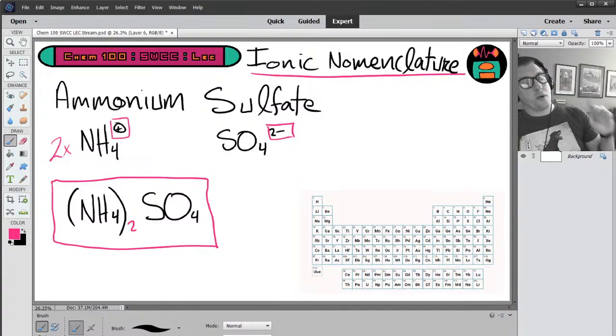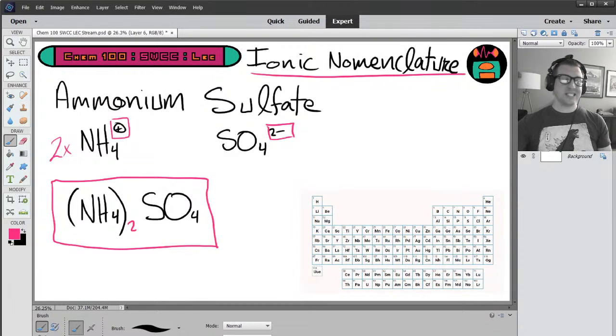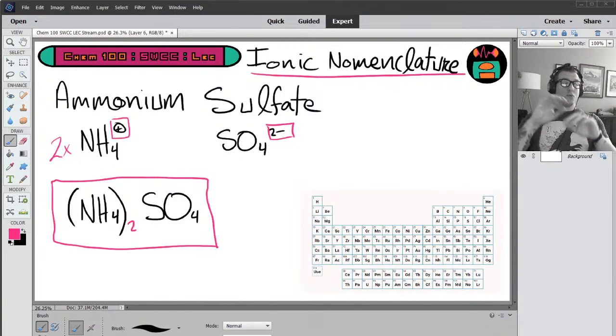All right, that is the chemical formula. Now, I want to do a callback to something I said last lecture. When I was introducing ionic compounds, I said ionic compounds are a metal together with a nonmetal. And then I was like, that's 95% true. But I told you not to worry about the exception to that rule, to just roll with it. And that once we got to the exception to that rule, it would make sense. Well, now we've made it. Rocks, that is exactly correct. So we've made it to that place.